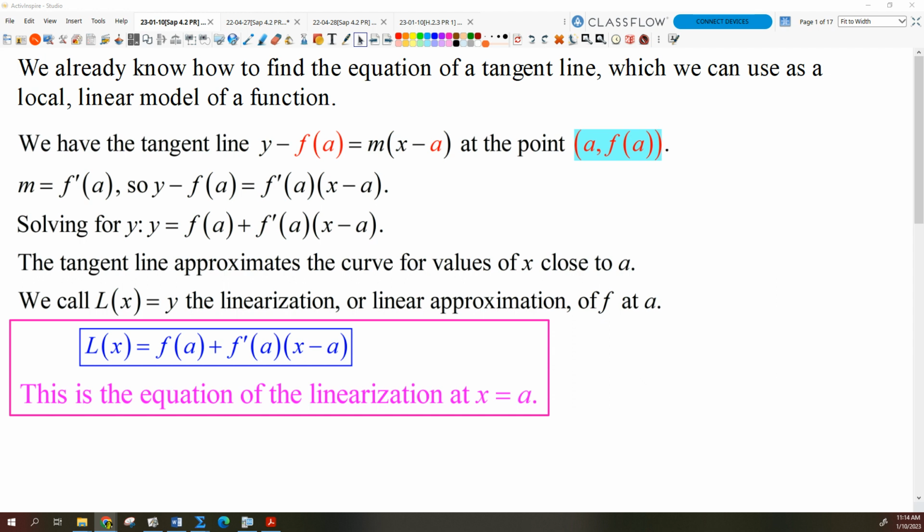Well, there's the very first page we talked about yesterday. This is stuff we could have done before we even began this section. That's the equation of the linearization, the tangent line that's going to model the function, right? L for a line, L of x equals f of a plus f prime of a times x minus a, where x is the input value, right? And a is the value of x that we're using for our point of tangency, right? Okay, so there's one.